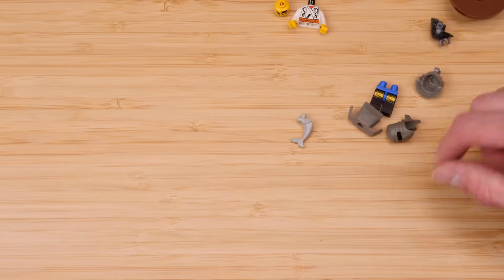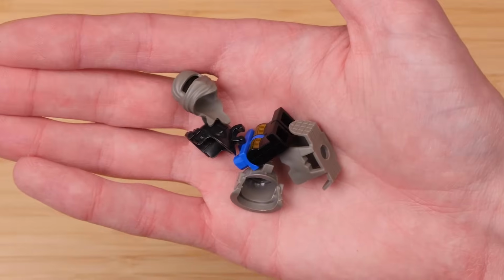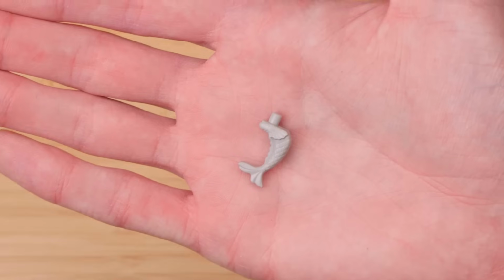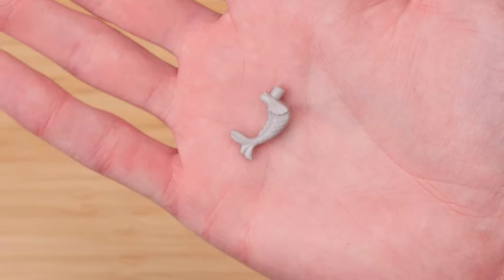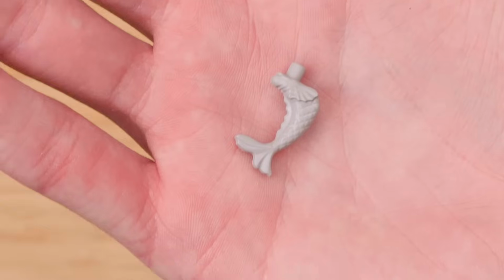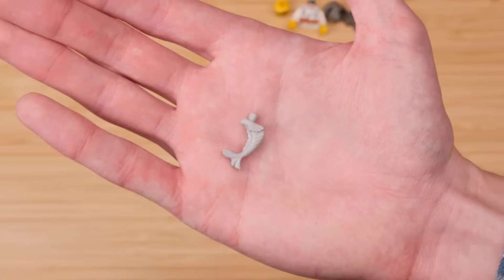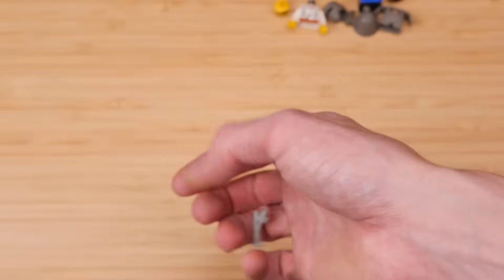Then we got all sorts of random ninja gear here. Helmets, armor, hoods, legs. And these fish were used as ornamentation in quite a few sets, if I'm not mistaken. They're pricey though. It's like $1.50 for this. So I'm just gonna start picking them up when I can, because that's what you gotta do. It's a really cool detail piece. I have to believe this originated in Belleville, but it might have come out of Ninja. Again, more details on that when I eventually get to that revisiting video.